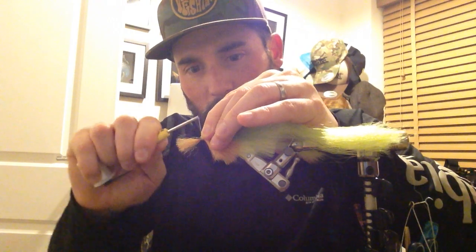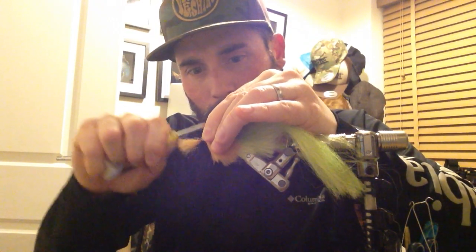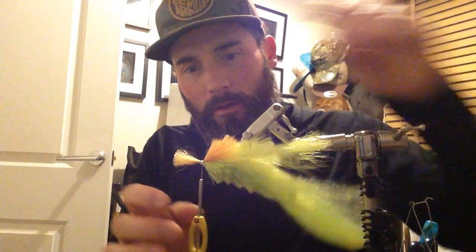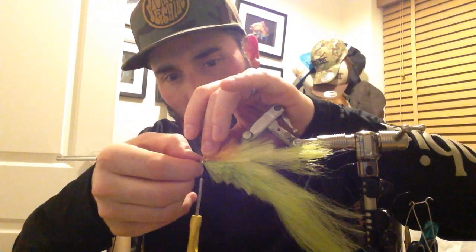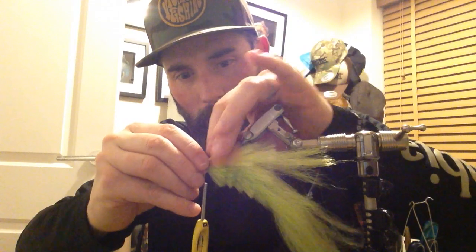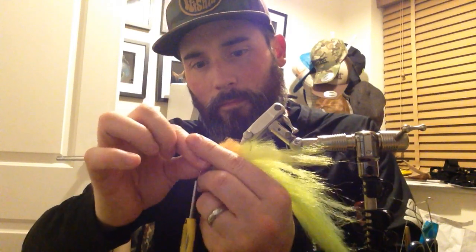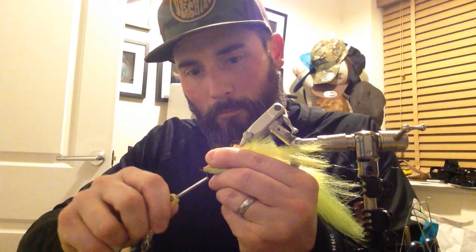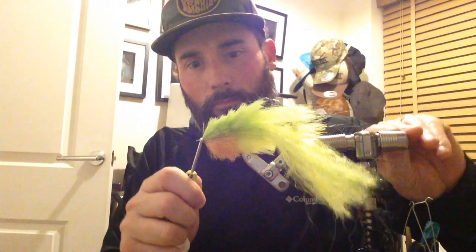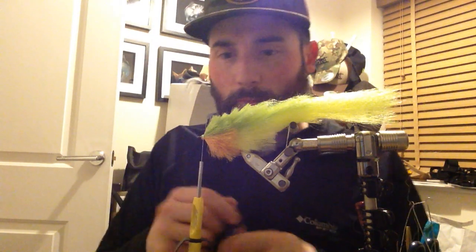Exactly the same as before. Splay it out and tie it down. I forgot to do the underside, but it doesn't matter. There we go. Simple as that.